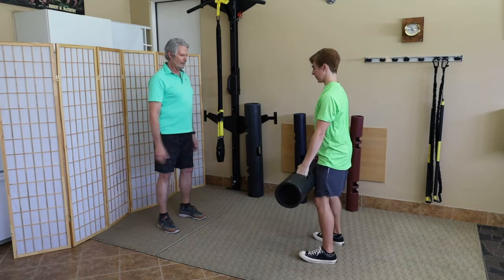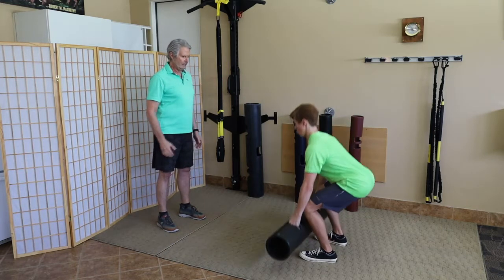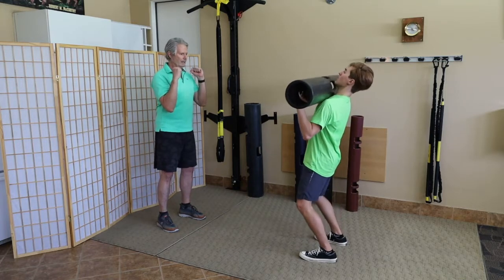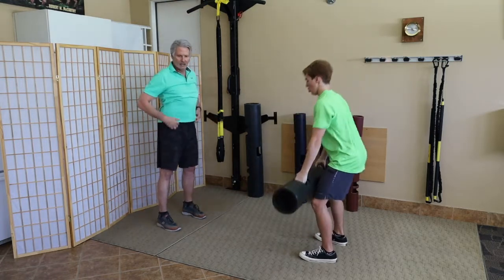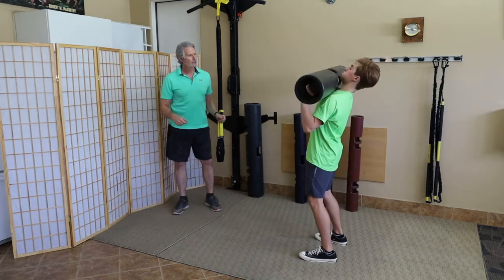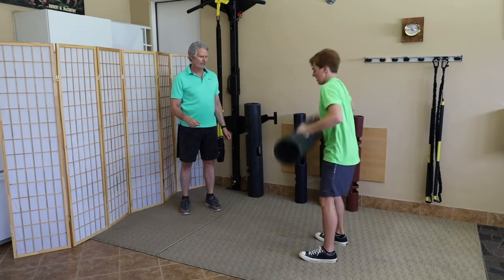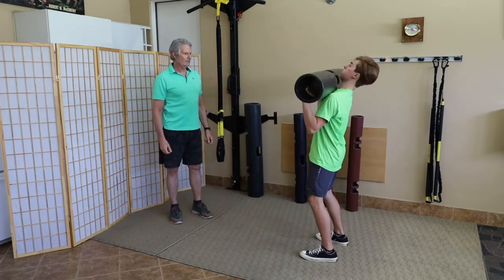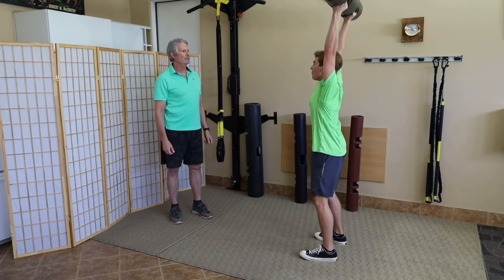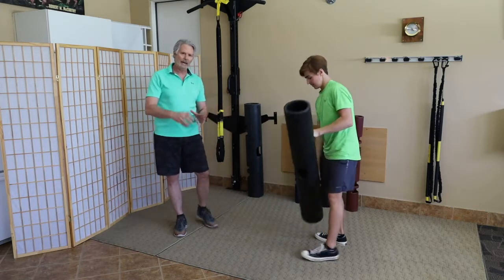And let's do four again. So he's going to find the springy point down here with his clean. His elbows go out. And he tucks them in and then push, press. Again, he uses the elastic potential of his legs, his hips, as he thrusts it overhead. Rest here. Clean, push, press. Good.